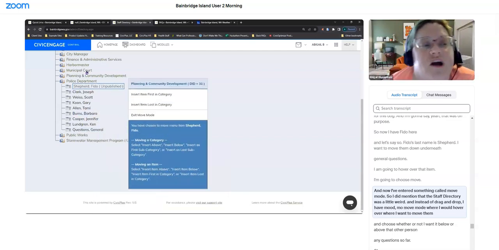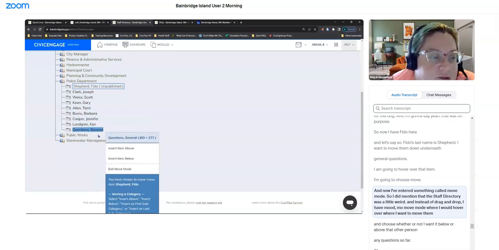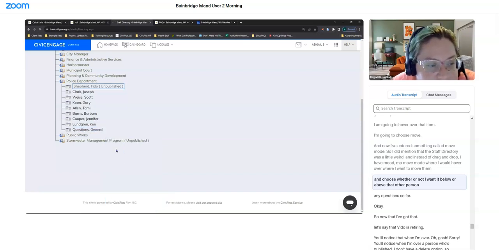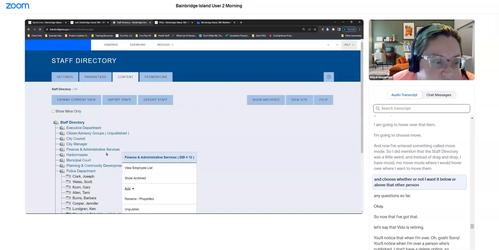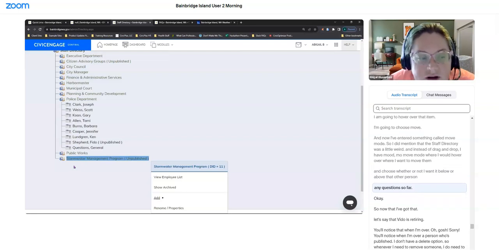And instead of drag and drop, I have move mode where I would hover over where I want to move them and choose whether or not I want it below or above that other person. Any questions so far?